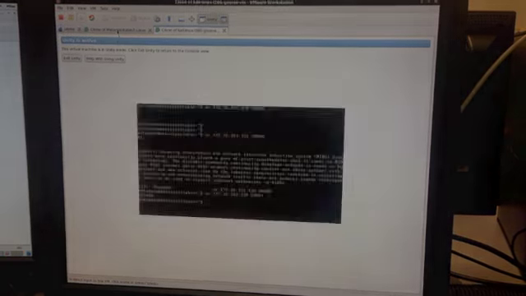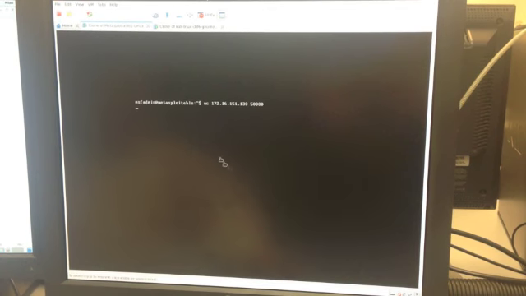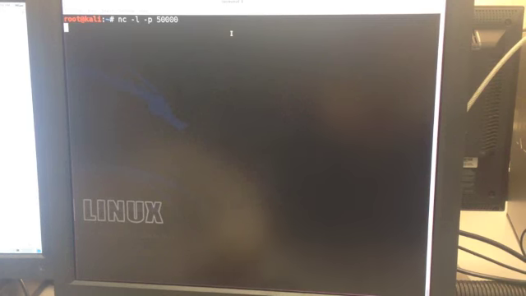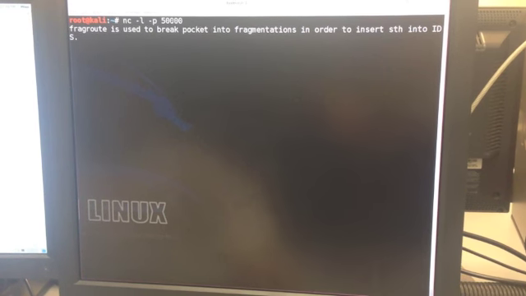This time we use the netcat tool to transmit some packets from the Kali to the operating machine. You could type in any words in this terminal, and by using the netcat tool, it will transmit them to the operating machine.